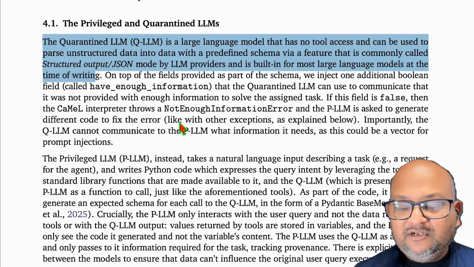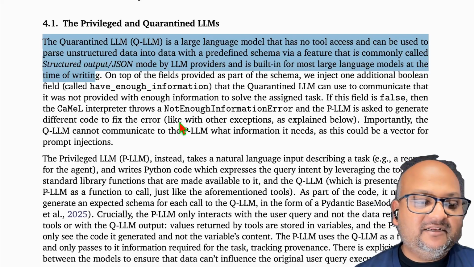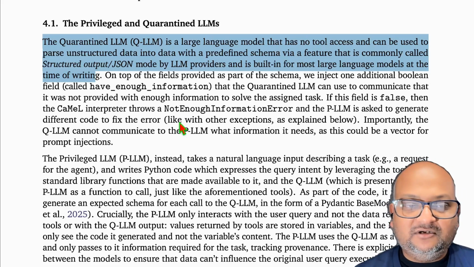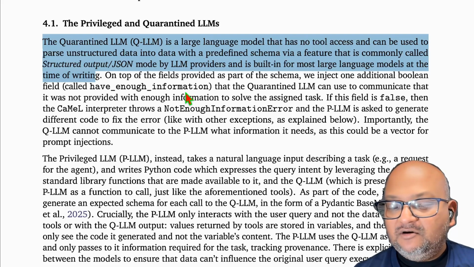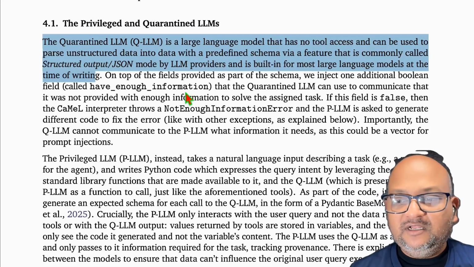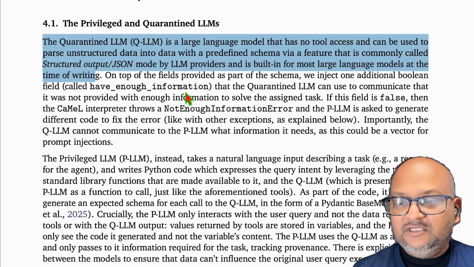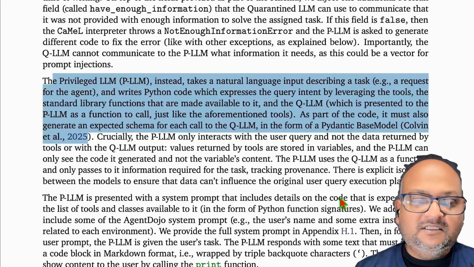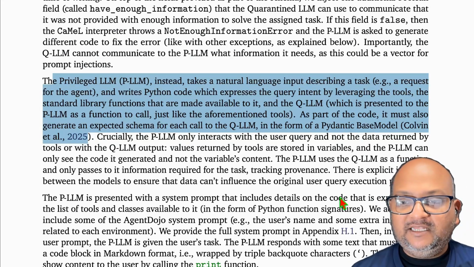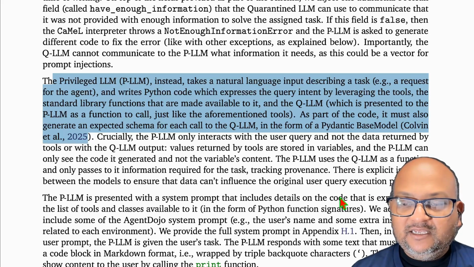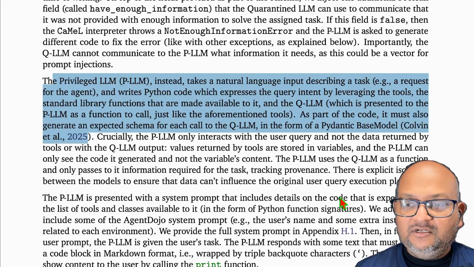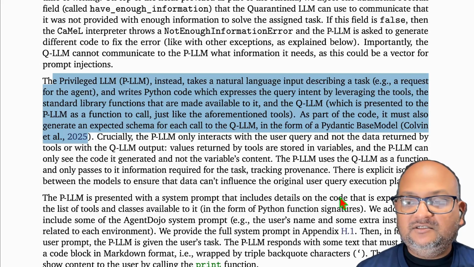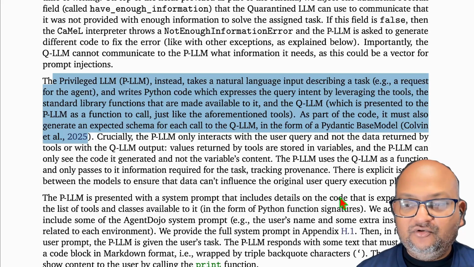So for example, I could give it a long blob of text and ask it to extract all the emails from that text or all the proper nouns or something like that. And so this quarantined LLM is only doing very narrow, very well specified natural language to structured data tasks. It cannot run any tools at all. The privileged LLM, on the other hand, is able to run tools. And what it's doing is writing Python code to invoke those tools. And one of those tools that it can invoke is this quarantined LLM. It's just another tool in its arsenal.